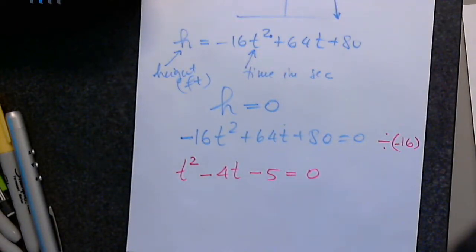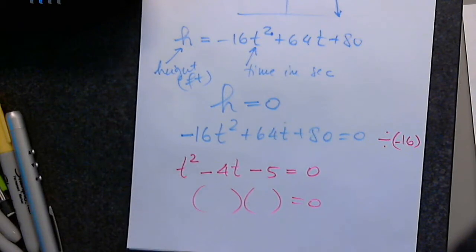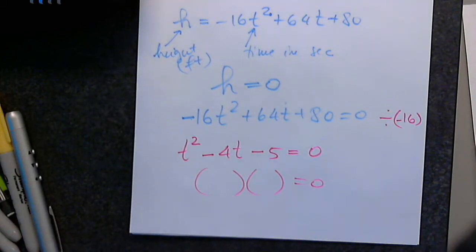Good. Descending order, no greatest common factor, we already took care of that. Negative leading coefficient, no special product because it's -5, but at least one is the leading coefficient. So I'm hoping for a quick resolution of this. The product of the numbers I'm looking for is -5, awesome, and the sum is -4. Great. So can anyone give us two numbers whose product is -5 and whose sum is -4?